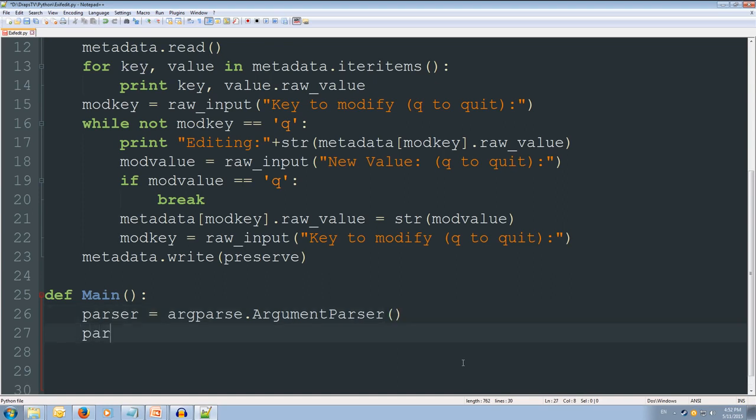Then our parser, we're going to add_argument, and the first argument is going to be the image that we want to modify. So we always want to take an image because we need to modify something, and its help is going to equal, it's going to be image file to manipulate.